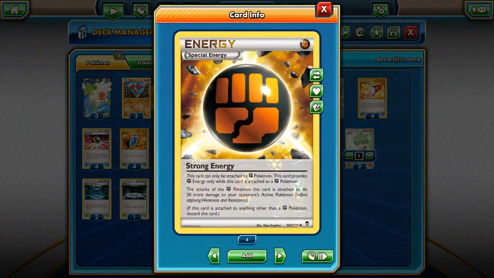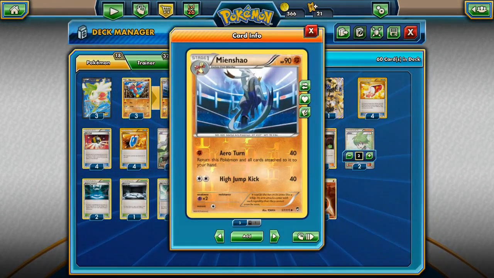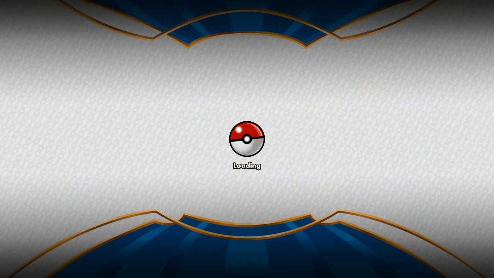And last but not least, I have 4 Strong Energies for Mienshao and 2 Fighting Energies, so I can use his attack. So let's try to test the deck, so guys you can actually see how it will work.